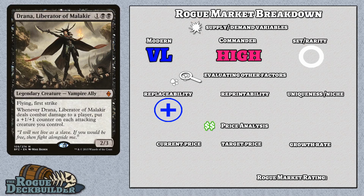So that's where the demand is seeing play, and I'm not going to say that it's necessarily replaceable. Is it reprintable? Allies are tough to reprint. They're very tough to reprint. But box sets, I think it's easy for this card to be reprinted. So say we get a Vampires versus Merfolk deck come out, because I guess we have Merfolk versus Goblins, but let's say Vampires versus Rogues or Vampires versus Pirates as another dual deck that comes out for the next set. Could this card be in it? Absolutely. It is a very, very easy card at the price point. It's funny that Wizards really looks at price point in reprinting in these low-end box sets. High-end box sets, yeah, this is a very easy card to put in commander sets in the future. Probably not like From the Vaults or Masterpiece Edition type stuff, but it can easily be put in these Planechase type decks. So its reprintability factor is, I would say, a little above average.